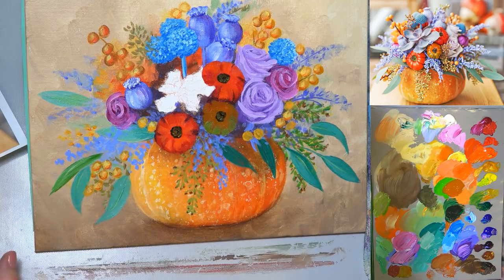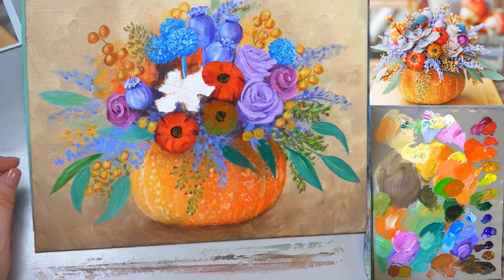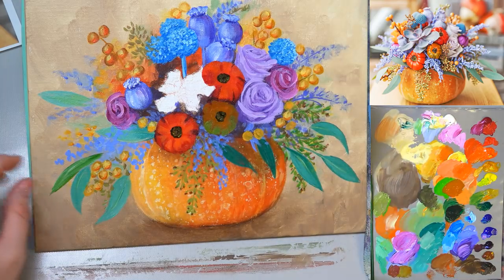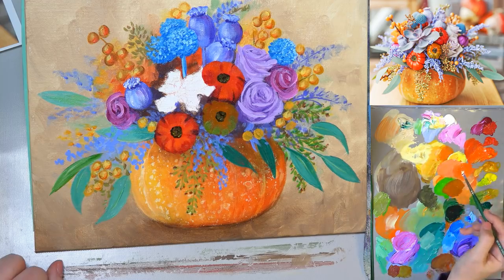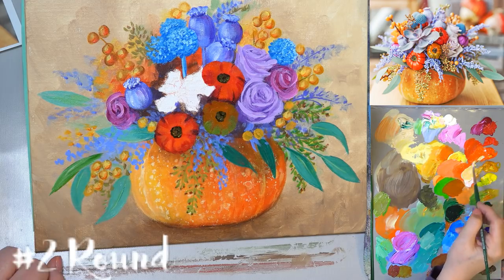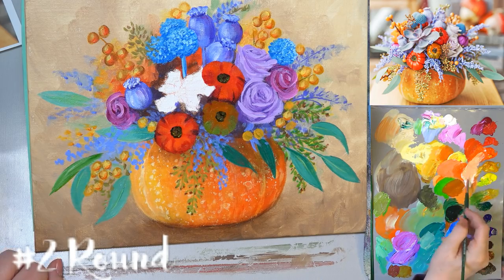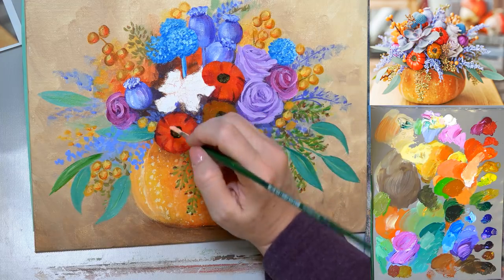Okay, now we can go to lighter color. Let me switch to my, this is the number 2 round. A little bit of the cadmium yellow medium with my light cadmium red. Light cadmium red, cadmium yellow medium.